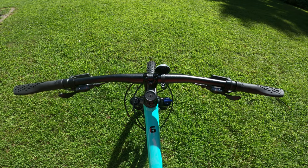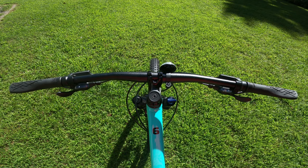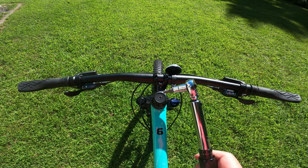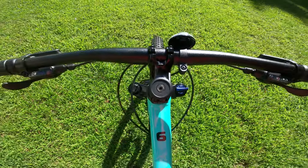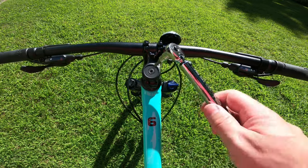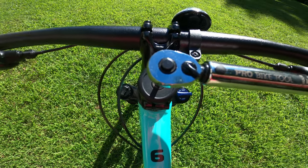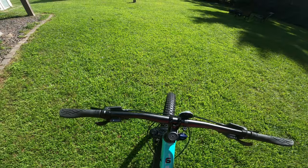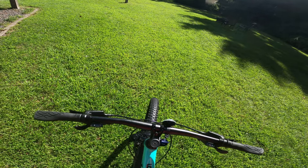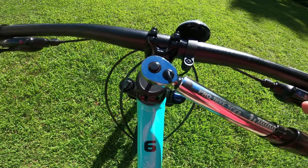Alright guys, check it out. So I have the back mic on the new media mod on now, so hopefully you guys can hear me better than you could previously. Right now we're looking at the Marlin 6, my wife's new bike — it's a 2021. We have our new torque wrench and it's set to 4. If you guys can see that — it's probably blurry, it's probably hard to see. And this top bolt right here is a 4. So what we're going to do is put it on and we're going to hope that it just clicks. This is also a 4mm hex that goes in here. I'm going to put that on and it should click — let's listen. That didn't click that first time, but that's a 4 and that clicked that time.